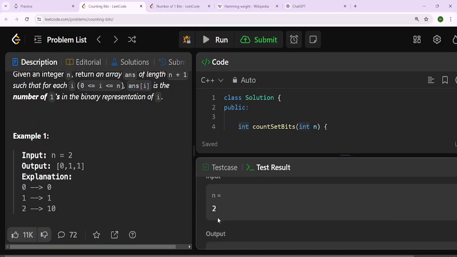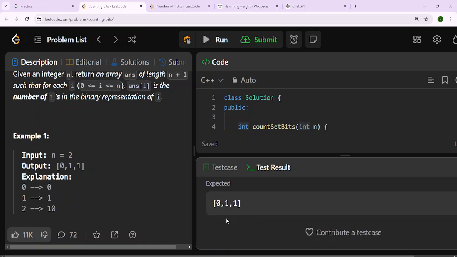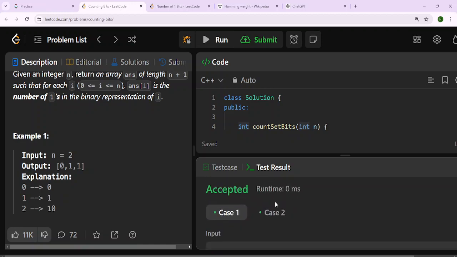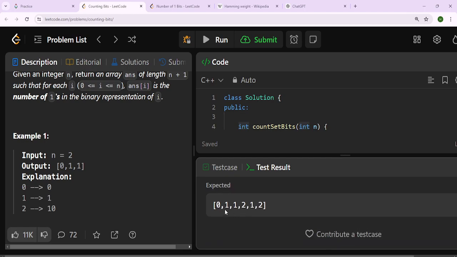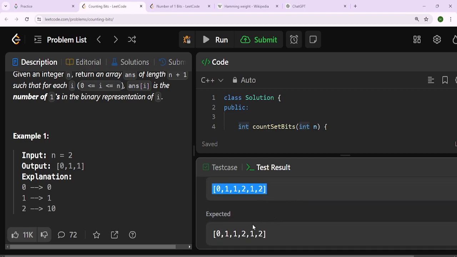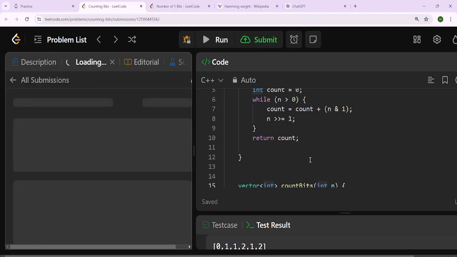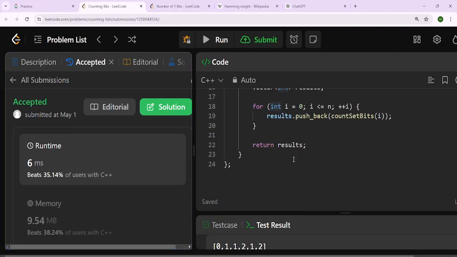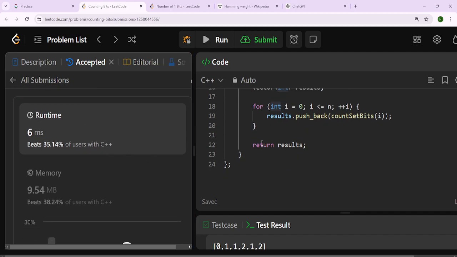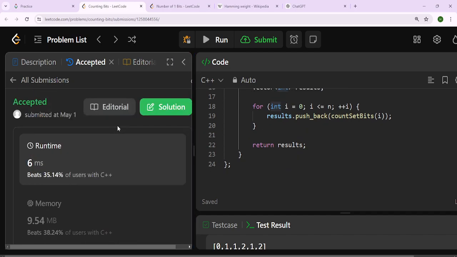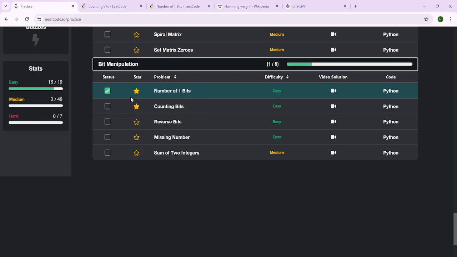We have an input of 2, we got this, and the expected was this. In case 2, we have an input of 5, we have an output of this, and the expected was this. Superb. We use Ctrl and Enter to submit the code, and we basically have it solved. There's not much more to explain because this was the same stuff, and it's pretty easy. Thanks for watching this one, and we'll do the next ones in the next video.